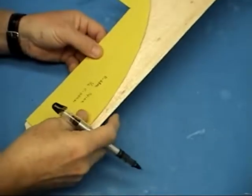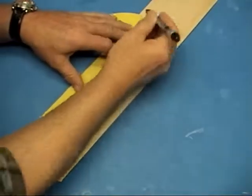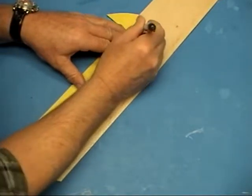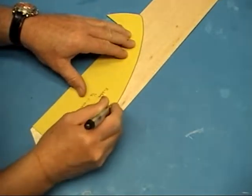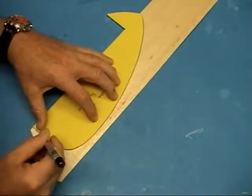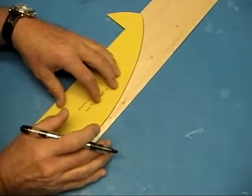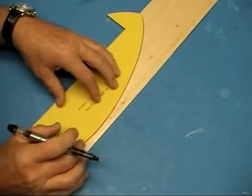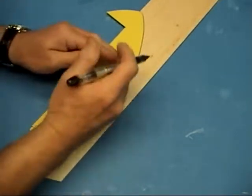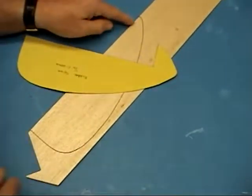Now I got a piece of C grain that's relatively nice and straight, and the first thing I want to do is trace this in its actual state. And I'm going to cut it about a 1/16 of an inch oversize. I'll explain why in a minute, because as we start to stack parts and make edges and things, I want to be able to bring it right back into this with sandpaper if it's got a little bit of an off curve or whatever, and I need to make this little piece and just attach it up there.